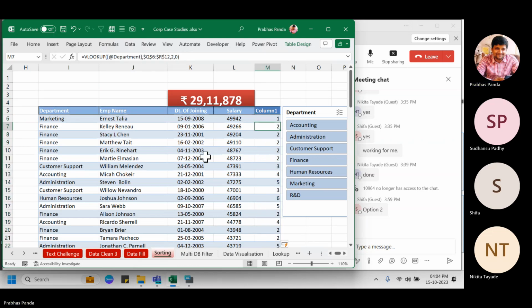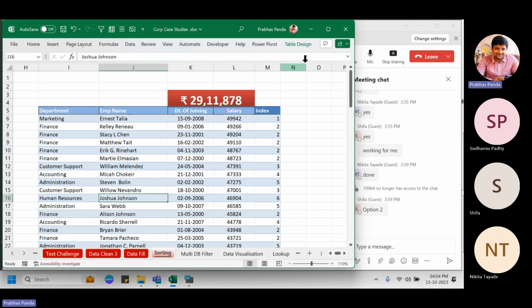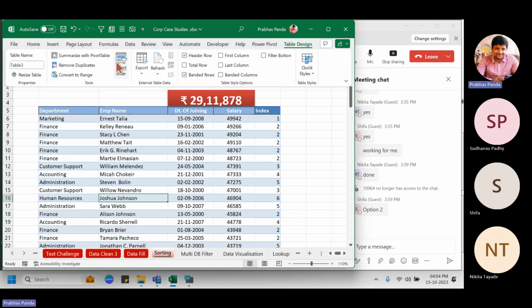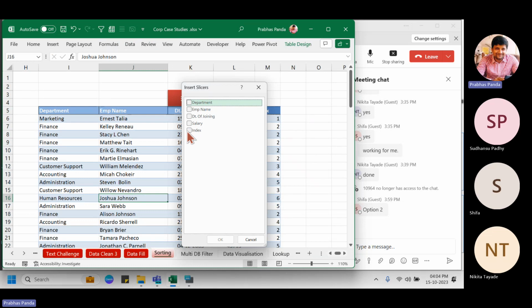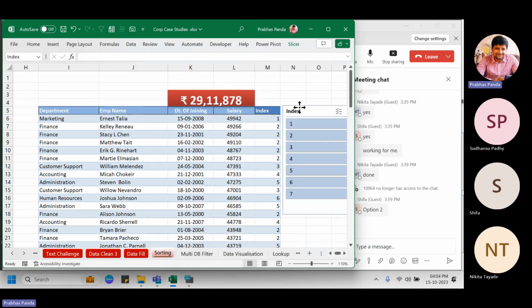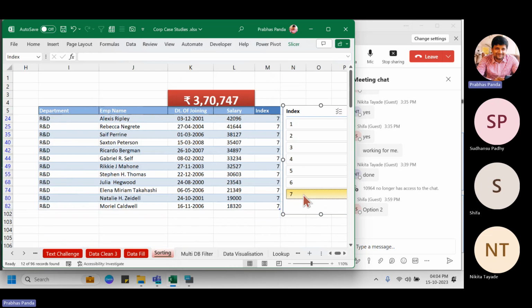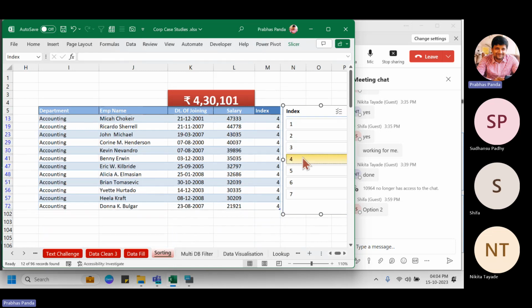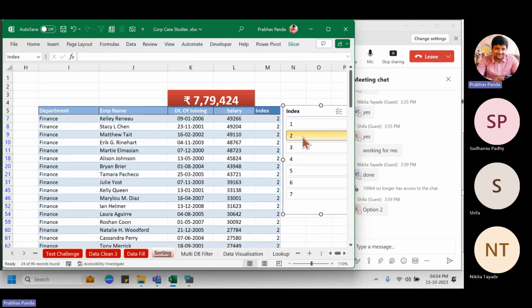See, and you can name it as your index column, right? Now, what do you need to do? You need to go to Table Design, Insert Slicer, and you can go for the index column. And once you do that, now it is ready. So 7 is for R&D, 4 is for accounting. You can do that.